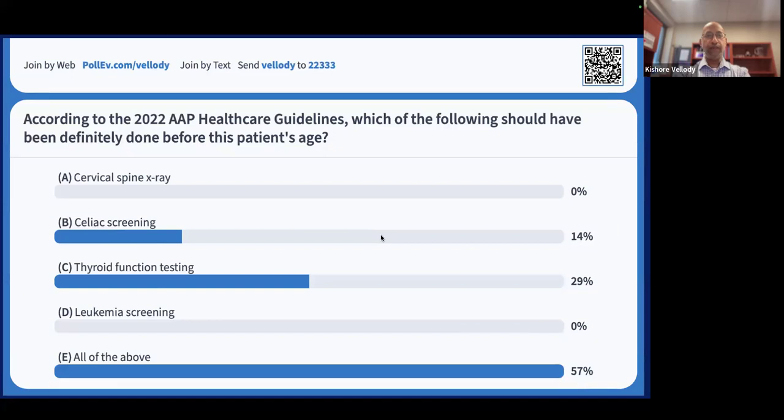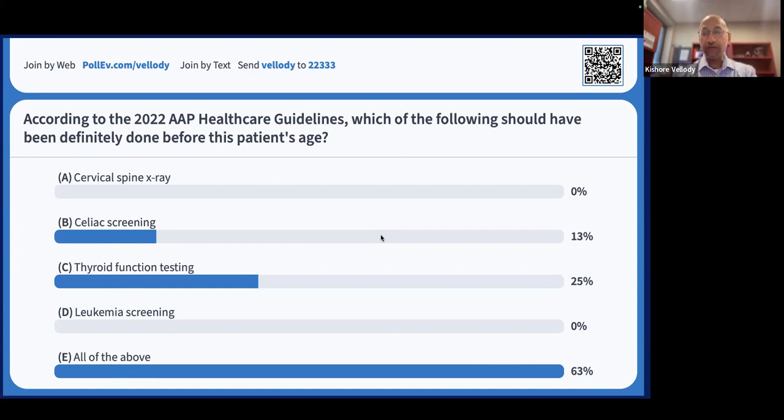Very good. And I do want to commend all of you for participating because, like I said, it does help me as well to know kind of what to address. And the way that the question is being answered right now is very similar to probably how the PCPs in those studies would have answered as well. Because if we were answering this question back in, I don't know, 2001, the answers would be similar to what you're putting in when it comes to things like cervical spine X-ray or celiac screening. Those were recommended for everybody with Down syndrome. But that update in 2011 actually took those out in terms of being a recommendation for asymptomatic children. So A and B are actually not correct in this 2024 where we are today.